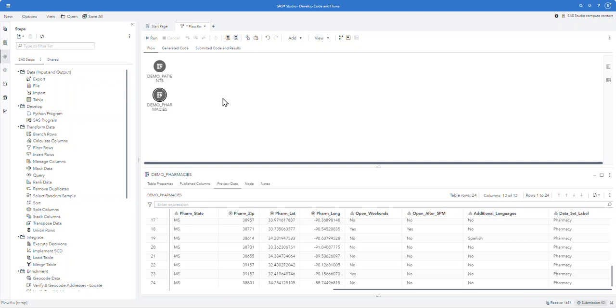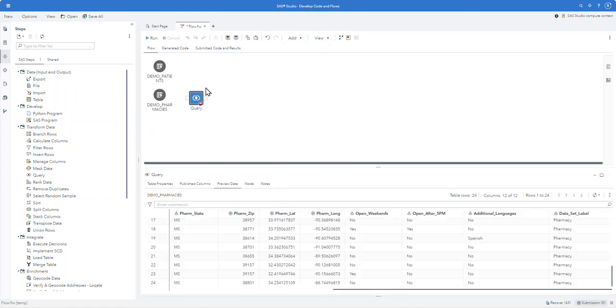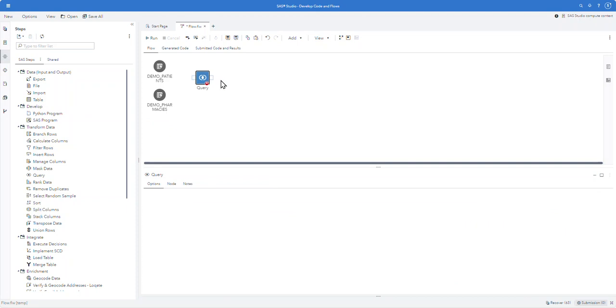So now what I want to do is combine these two so that I get one table that contains all possible combinations of a patient and a pharmacy. And I need this for my Geo network visualization. To do that, I'm going to select the query node and put that here.